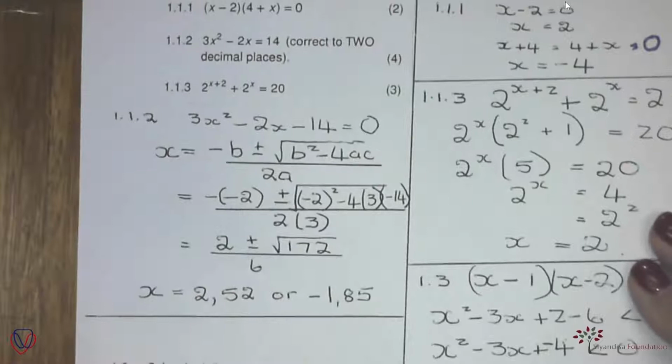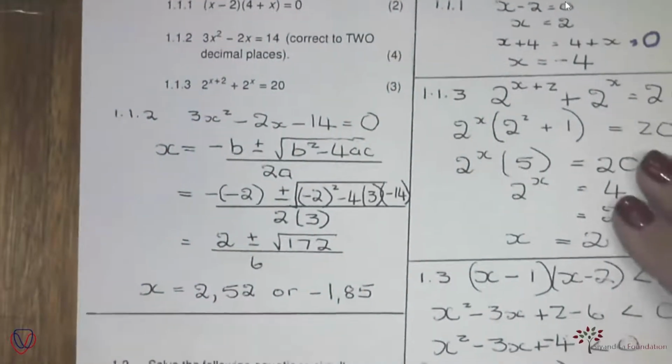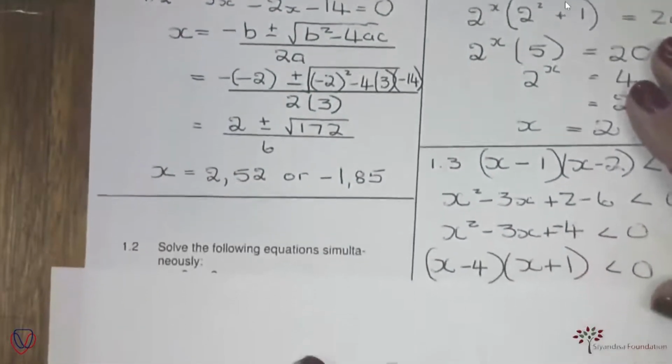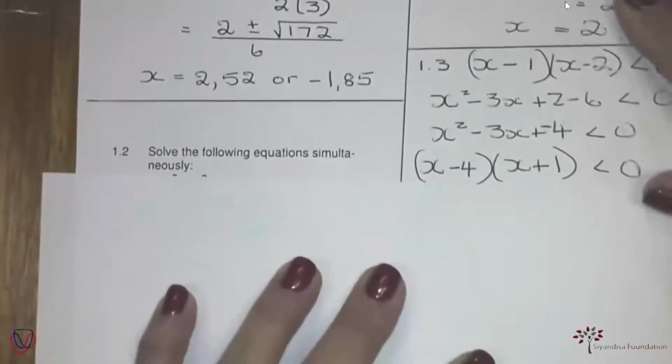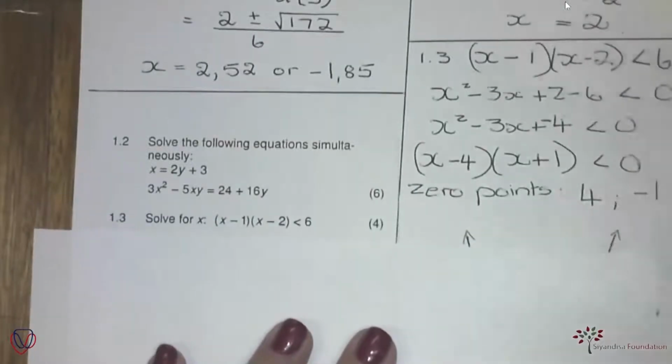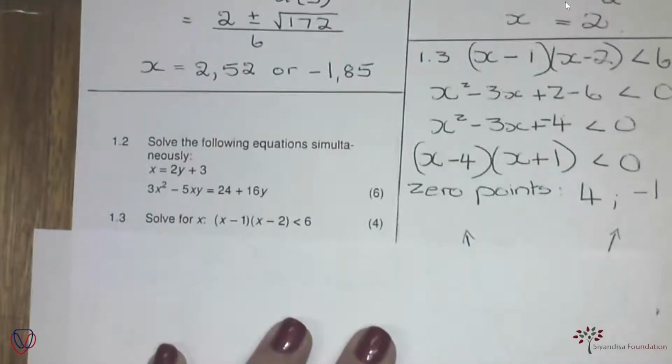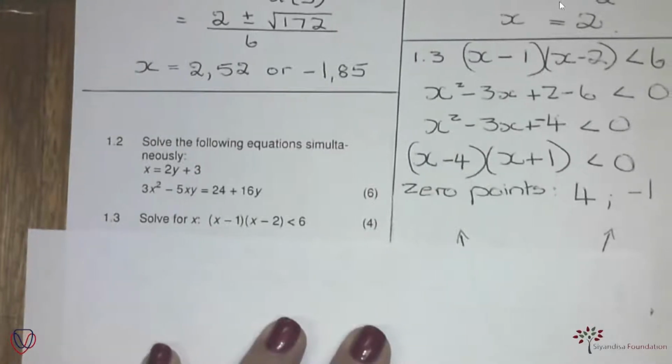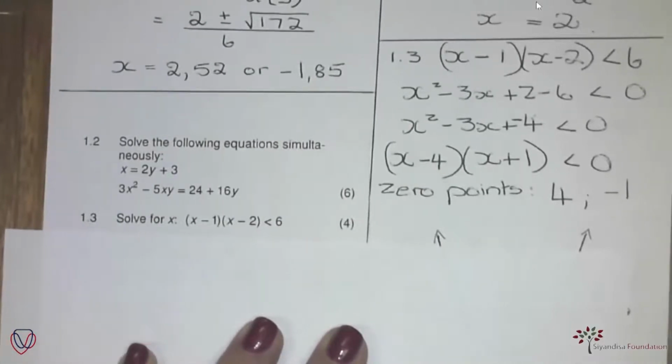Now people, you know simultaneous equations. I'm not going to waste a lot of time on simultaneous equations. I did the sum so that you can revise it, because it's always there. It comes with a more difficult question, but it's there. This one is not very difficult, but it's a simultaneous equation where I have to solve for x and y. People, you've got to remember, if you've got 2 variables that you must solve, you always use a simultaneous equation.